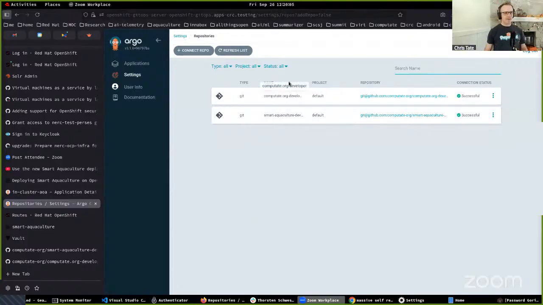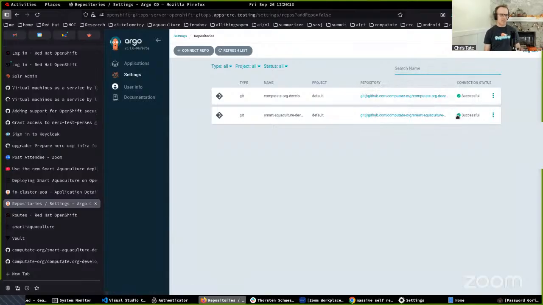Developer code, copy, repositories, connect. All right, now I can show you what it looks like. So then share my screen again, share. All right, so I have these two repositories in Argo CD configured that point to Git repositories through SSH.